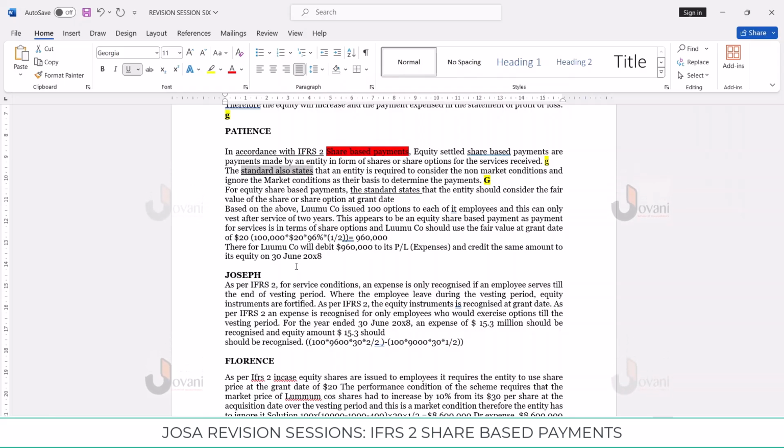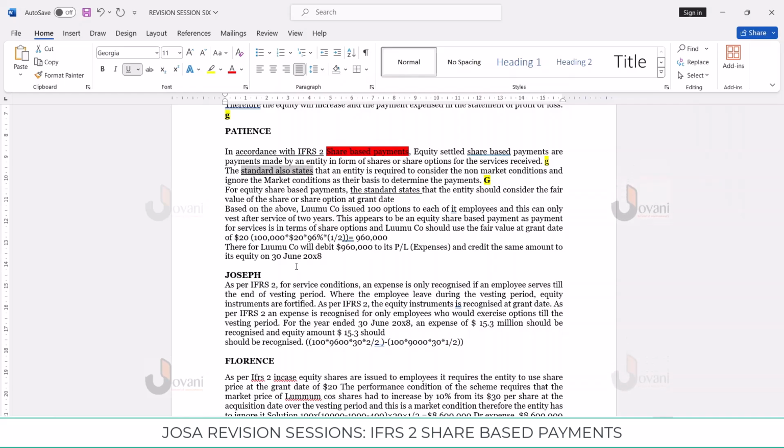Okay, this is 100 times this. This is 100,000. What's 100,000 in the question? 100k. So it is this 10,000. Where do you get 100,000? Patience. Okay, we said 100. They issued 100 options for each of the 10,000 employees. So I used 10,000 times the 10. That means 100,000 options.